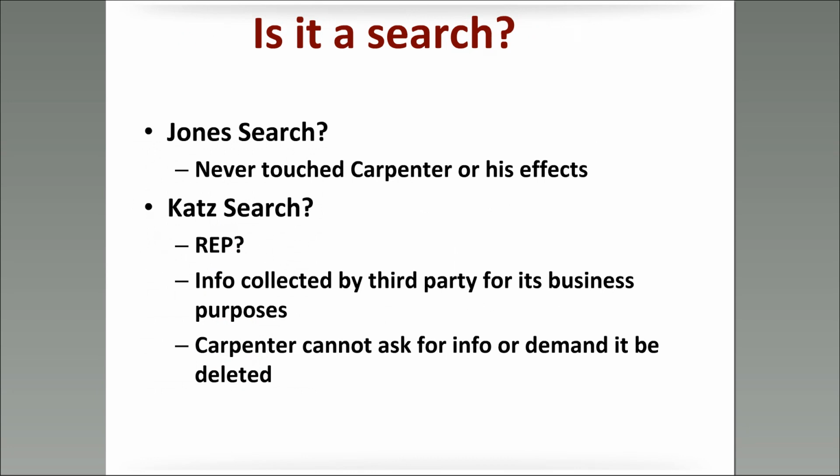What he tried to argue is that when the government got information about where Carpenter's cell phone was, they should not have used a court order, they should have used a search warrant. And that was the key issue in the case. They lost at the trial level and went all the way up to the United States Supreme Court. And that was the question.